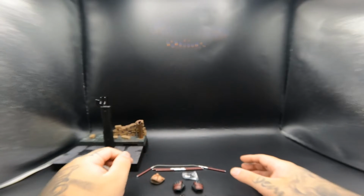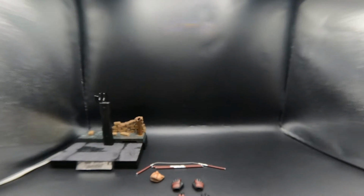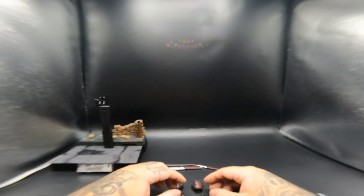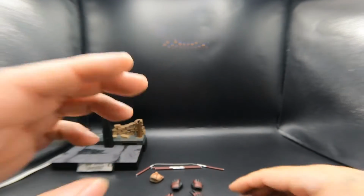So moving on, he does come with an extra set of pegs for the hands, like most figures do. Set that aside here. So we'll look at this hand in particular. I'm sorry, here we go.